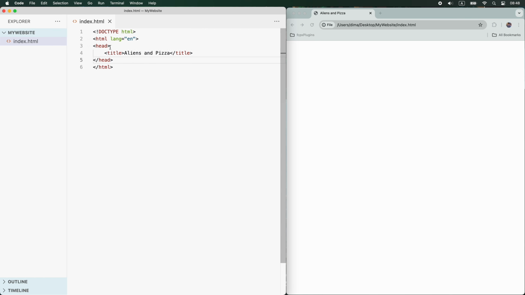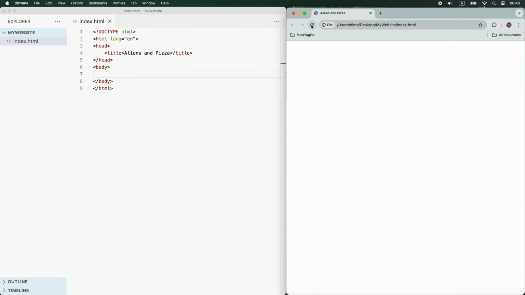The head tag isn't just for the title. It's a container for all your meta information, including links to style sheets and scripts, meta tags for SEO, and more. Those are a bit more advanced concepts, which I'll cover in later videos. Finally, we have the body element. This is where all the visible parts of your website will be. Text, images, videos that you want to show, place them here. If the head element is the brain, the body element is, well, the body of your web page. It displays all the content that users interact with.